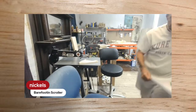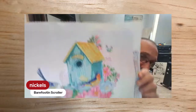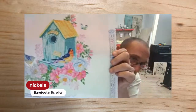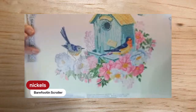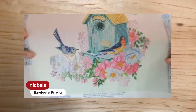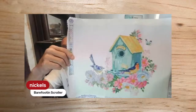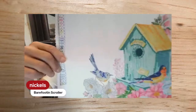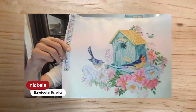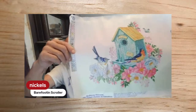Okay. I'll take the little plastic part off that's sticking to this. Yep, I started this yesterday. All that's left is over here where that bird is, just those three flowers and the bird, and that's all that's left. Did the rest of it yesterday. So it's all done, except for that little bit. Unbelievable. Making it for a friend.